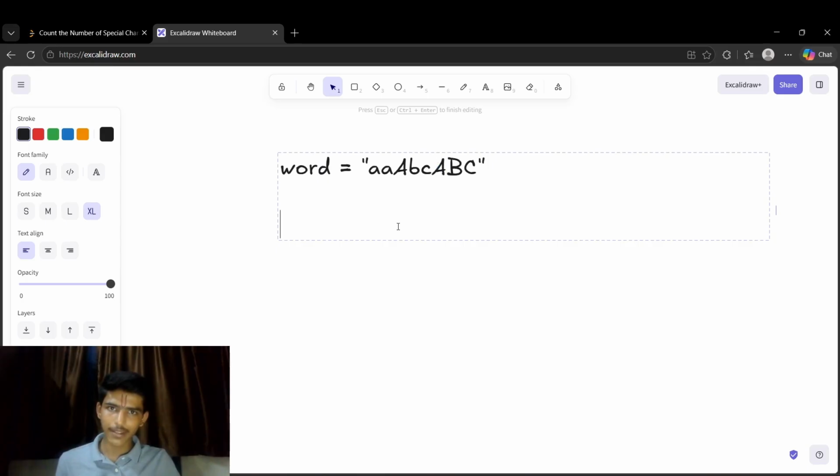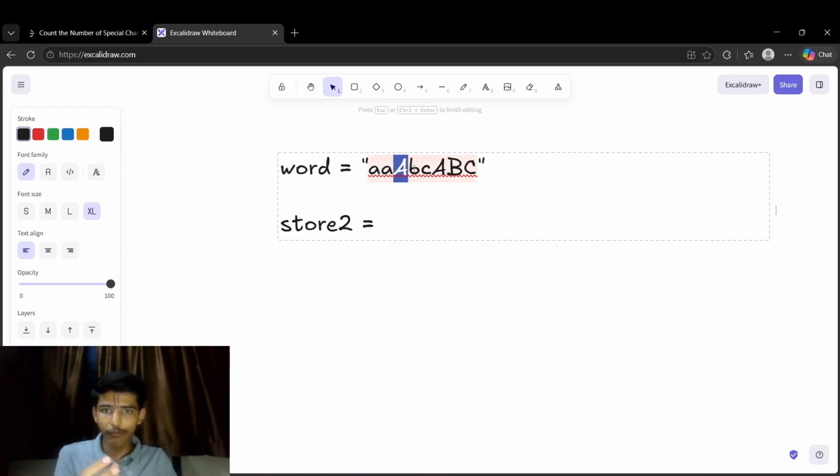For checking whether it has already come or not, we will use another vector, store2, which will contain characters. For every uppercase letter, we will store it inside store2. Let's say we are at this A. If we try to find this A inside store2, it will give an error, because A is still not present inside this vector.